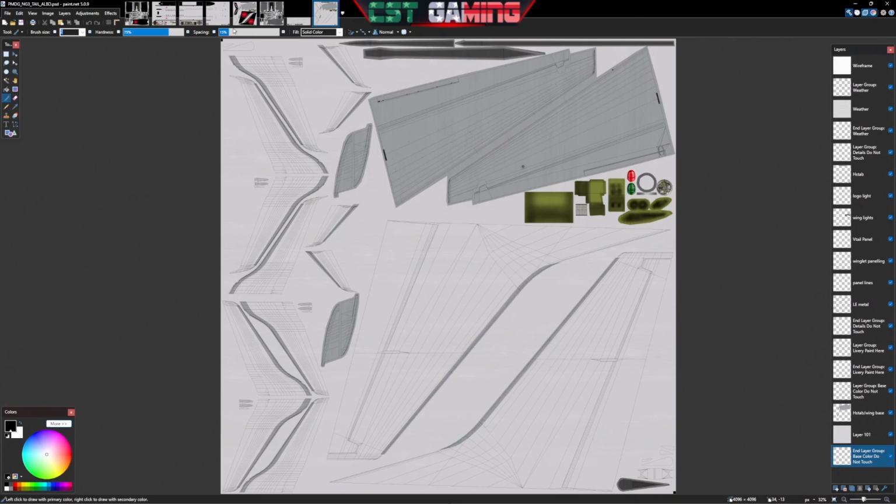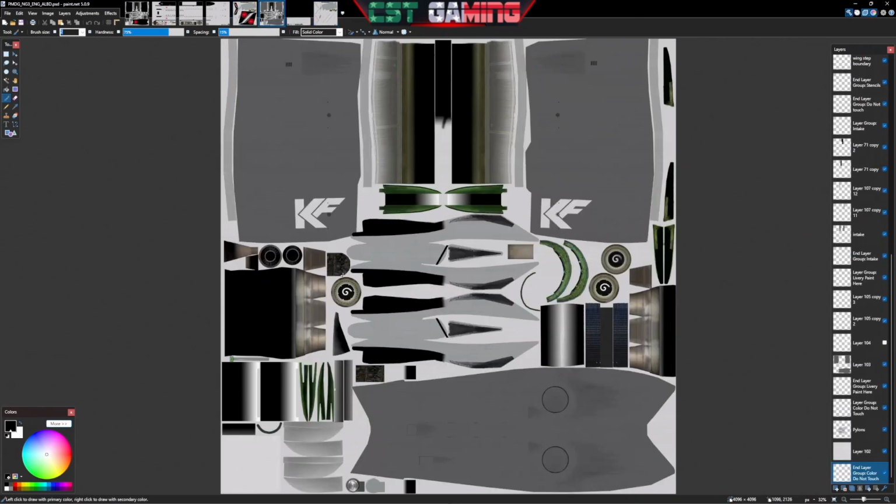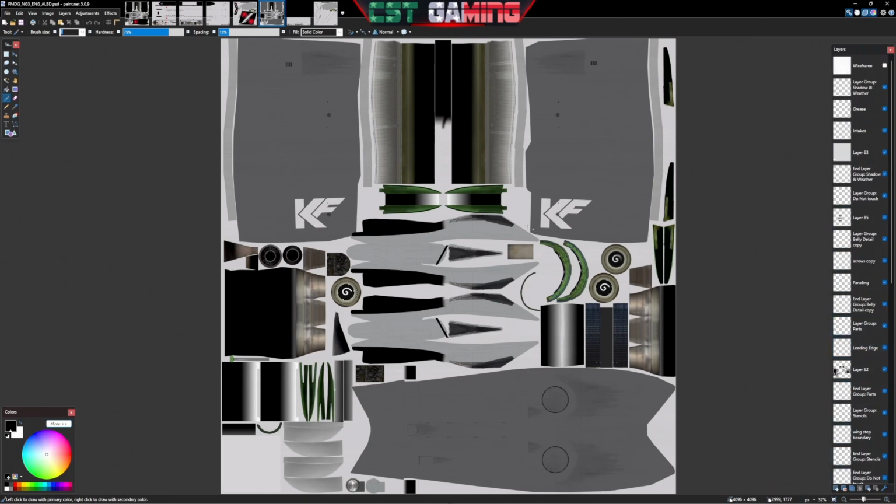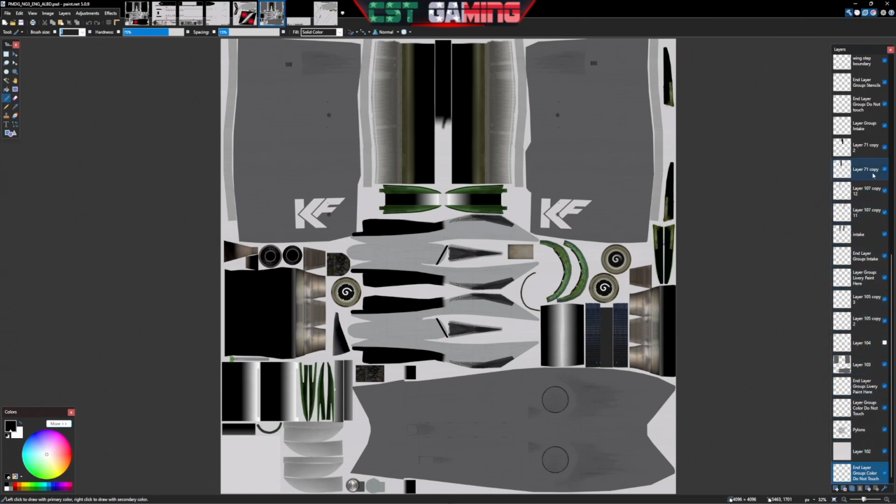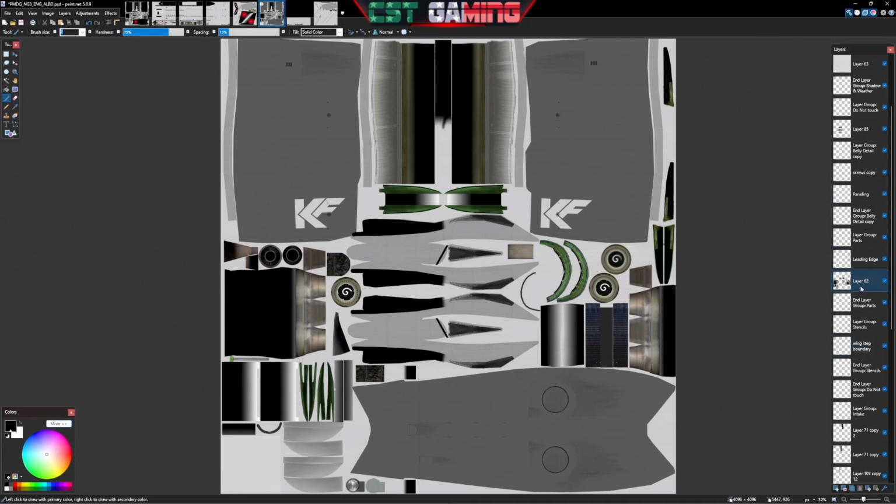So the first thing we're going to go ahead and modify is our engines. Now, the engines, when you open the paint kit, it already comes with all the layers turned on that need to be turned on, right? And what I mean by that, you have wear and tear, you have shadows or different colors, the turbine areas, the wheel wells down here, all that stuff is already turned on. If you want to turn all of these off, you can do so by clicking on the little check mark. For example, layer 71 is that section over there that we just saw disappear, right? So if you turn that off, it's gonna disappear. I usually don't mess with that. I usually leave it the way it is.